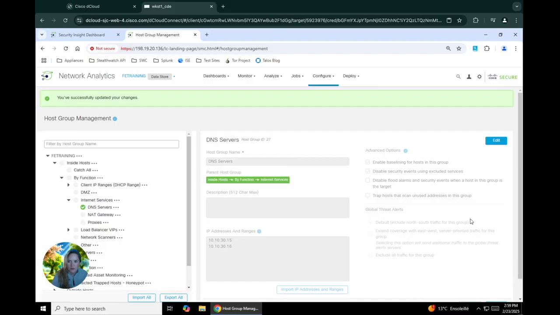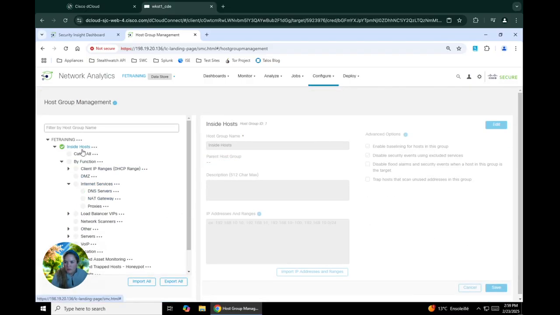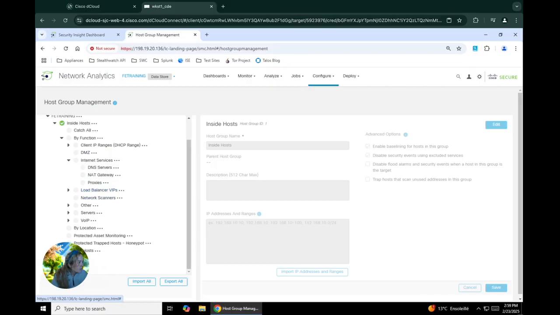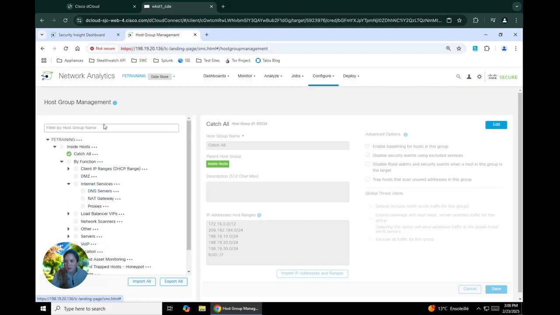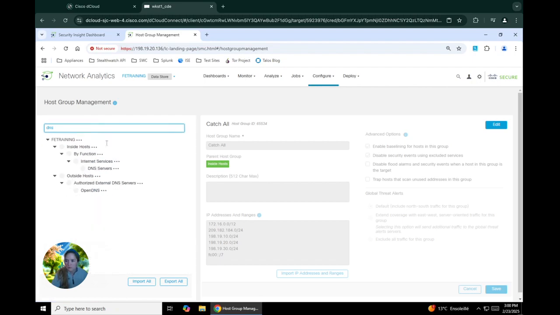Okay, you've successfully updated your changes. Just gonna double check that I hit save on my host groups. So under catch all, do I see my groups there? Okay, great. And under DNS servers, those changes have taken effect. Okay, great.